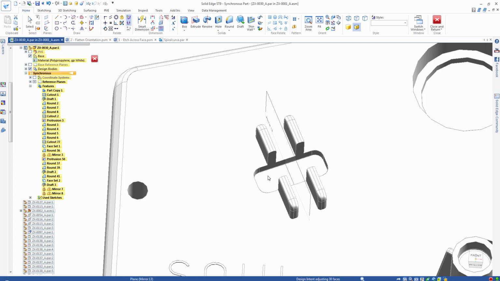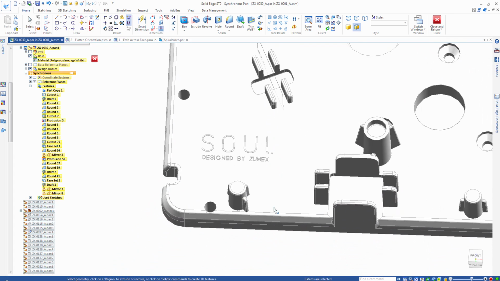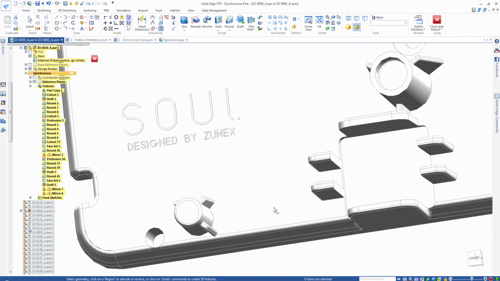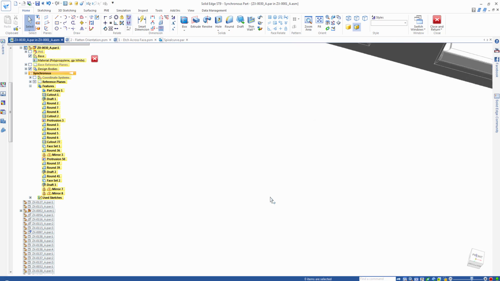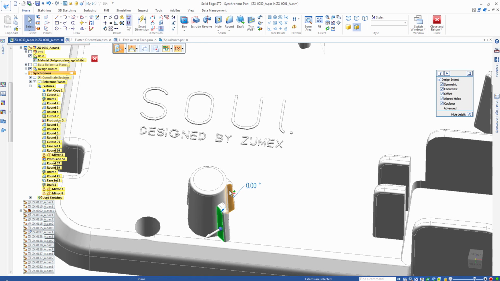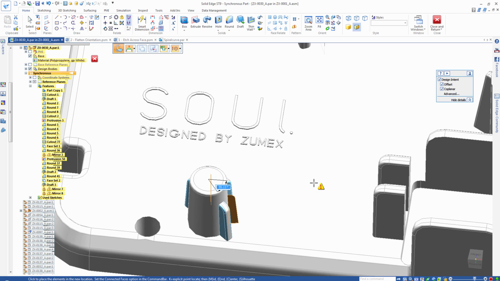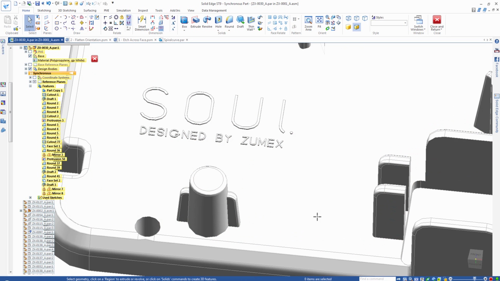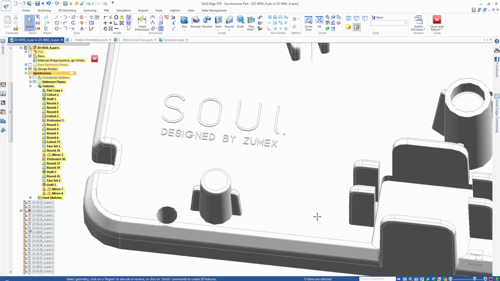That also works if I come down here and do a rotate. So maybe I come and select some of the faces down at the bottom. So let me get here in a good orientation. So I'm going to grab these two faces here, move my steering wheel up to the top, and I want to rotate this 45 degrees. You'll notice the offset design intent rule is maintaining the thickness of those faces for me, and I can go to my 45 degrees. So a nice new design intent option that we have here in ST9.